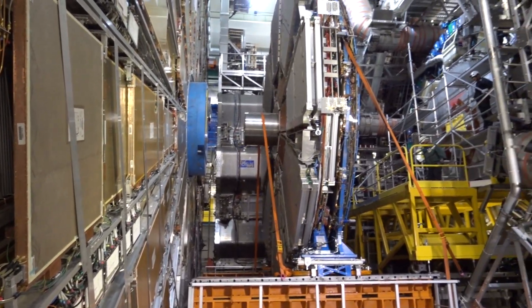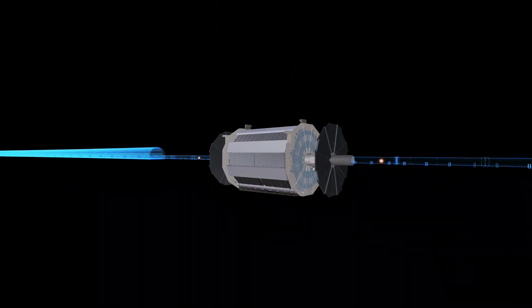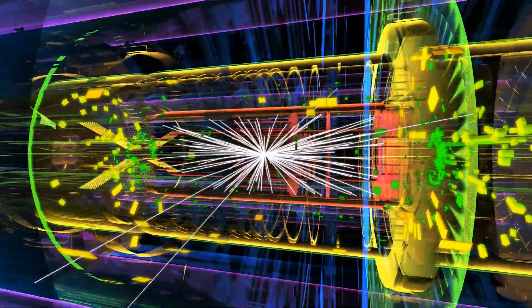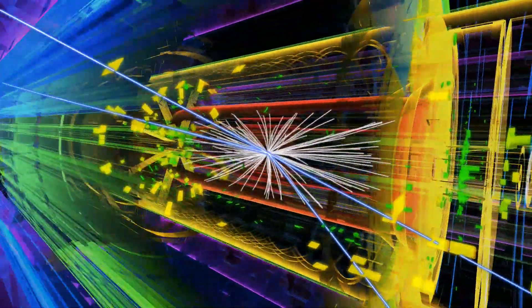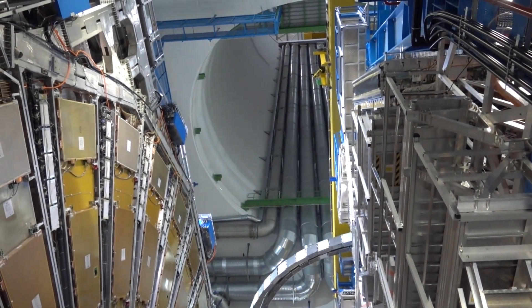There was electronics, detection panels, pipes, wires, giant magnets, and all of that stuff has to work together flawlessly. They can't have a single gap or a section that isn't working because they need to be able to account for every single decay product of a proton-proton collision. So it was a marvel of engineering to behold — massive and densely intricate. One cool thing was the giant hole in the roof, which is where they lower down all of the bits of the detector.